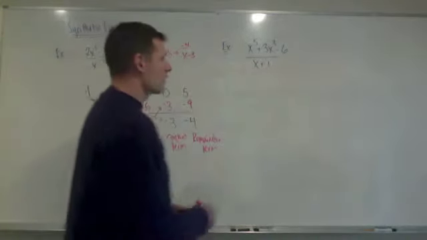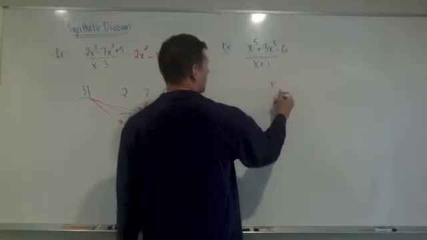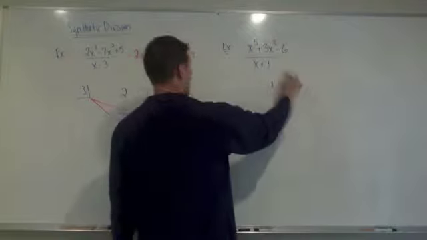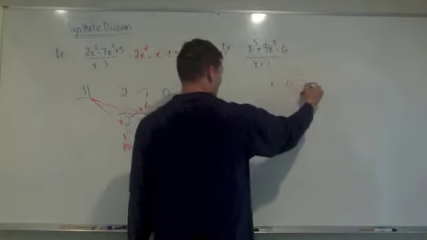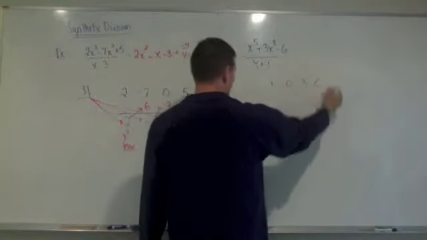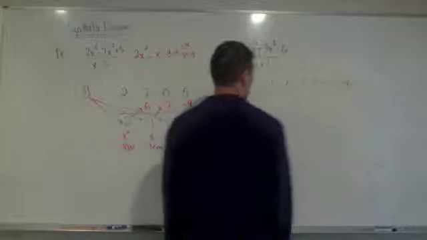Okay, let's try a little bit more difficult one. Okay? So on this one, let's go through the numbers, the coefficients of each number. So I have x to the 5th, good. The next one is x to the 4th. I don't have one up here, so I put 0. I've got 3x to the 3rd, so I'm going to put a 3. I've got no x squareds. I've got no x's, but then I got a negative 6 constant term.